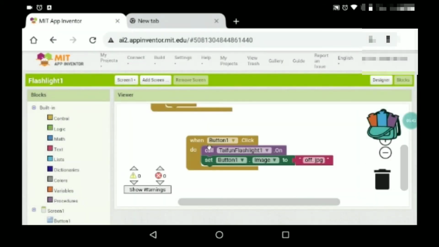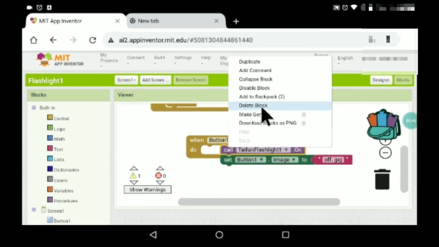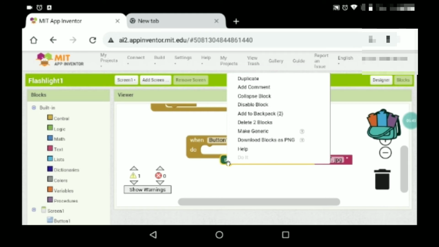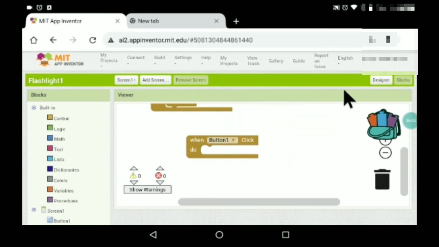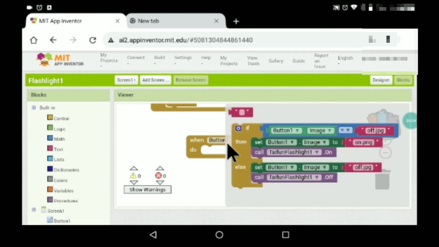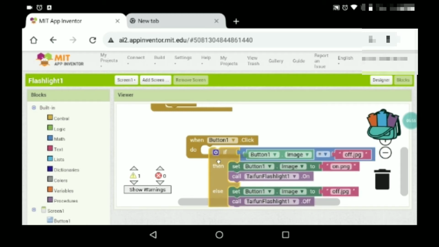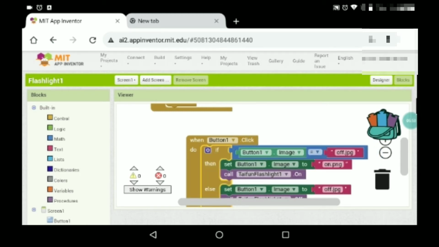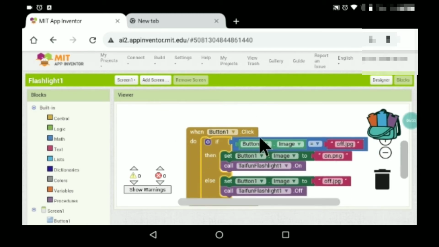Now, actually there's a small mistake, guys. I'm really sorry for that. I'll just delete this. I will tell you what you'll have to do. See, guys, if Button1.Image equals off.jpg, set Button1.Image to on.jpg.